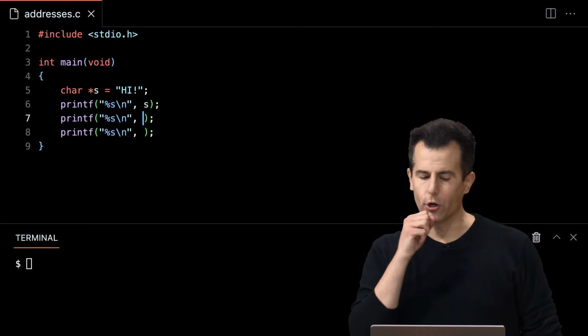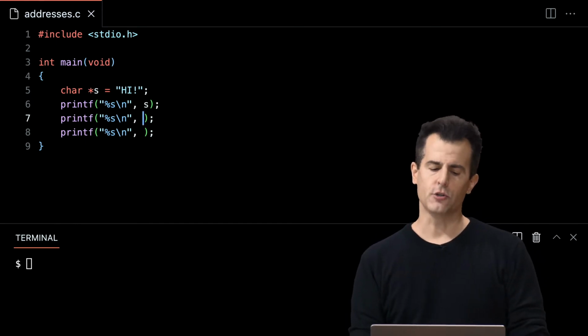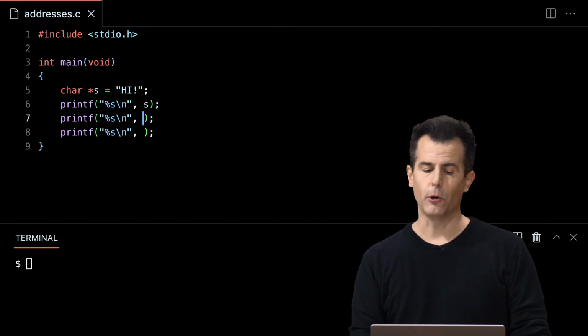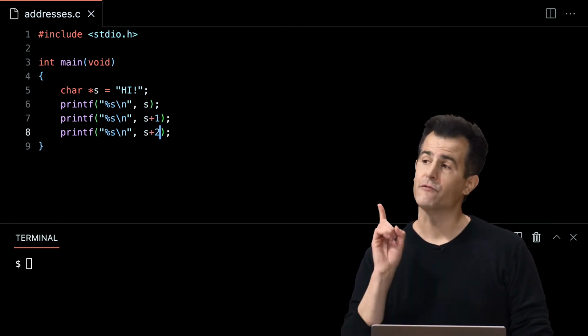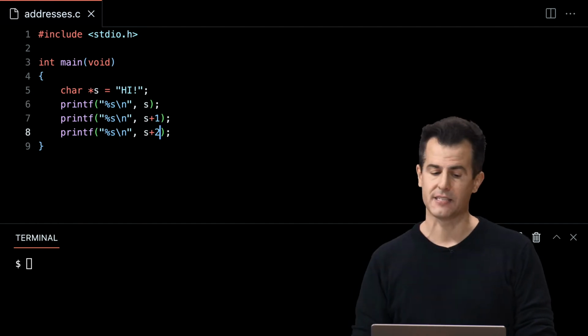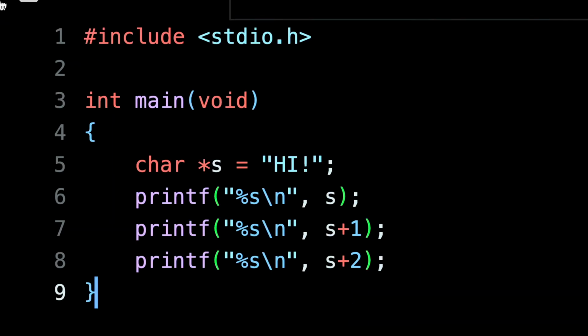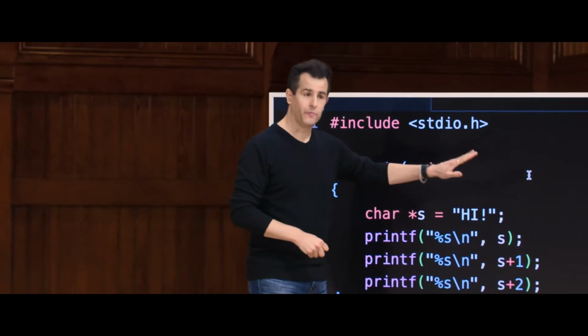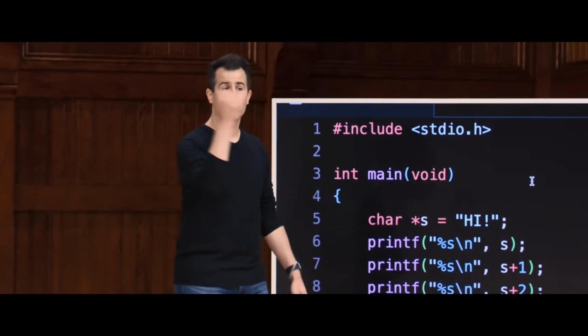But now that I can do pointer arithmetic, notice that I could do something like this. If I want to print out s, I just print out s. Suppose I do s plus 1 here and s plus 2 here, again after changing %c to %s. Any intuition around what this code will now print on the screen, line by line? Yeah, thoughts? OK, reasonable conjecture. Maybe the memory address of h, that of i, that of exclamation point. But other thoughts?